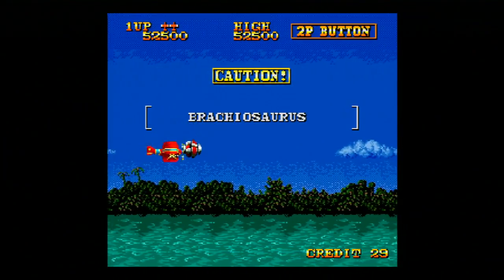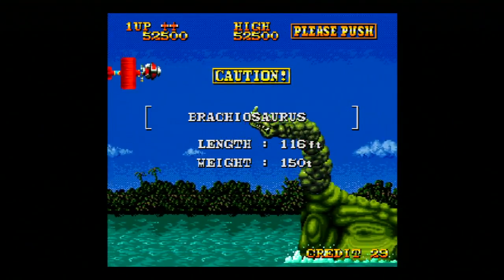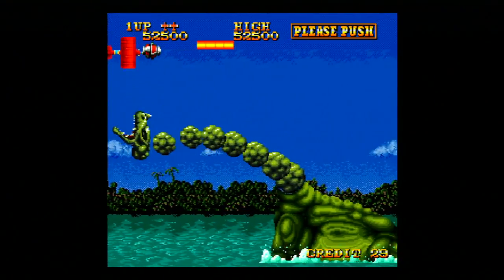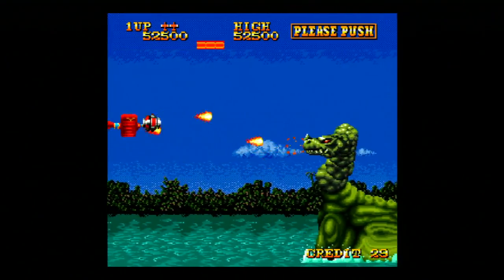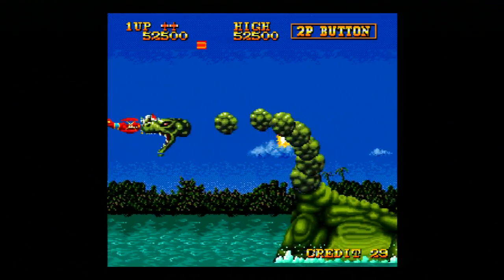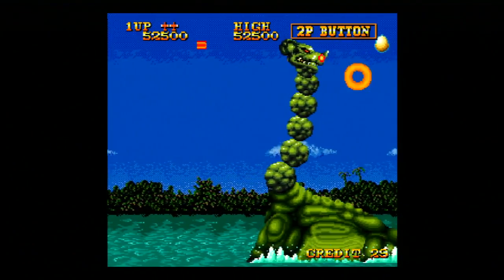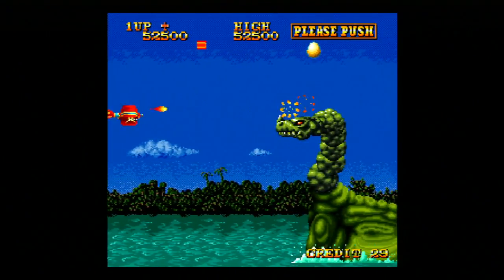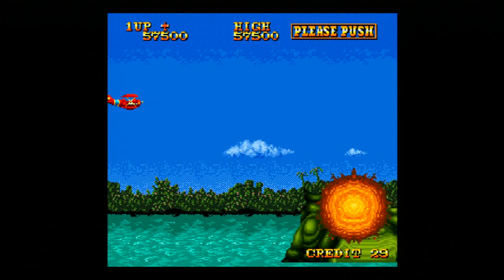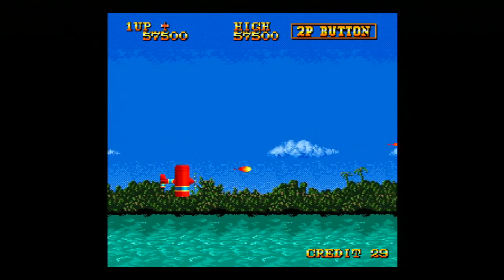Here we find ourselves at our first boss, Brachiosaurus. Length 116 feet, weight 150 tons. The game does have some great little animations, which I'll show you right here. If the Brachiosaurus happens to grab you, you see your plane getting devoured and then discarded. But we do get our revenge by blowing his head off. And he explodes. Kind of a terrible way to die, really.